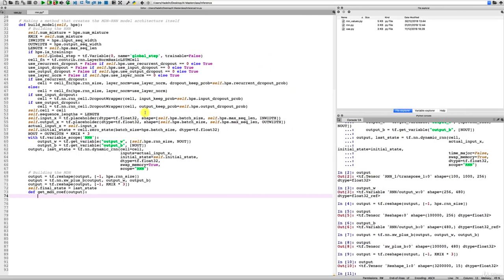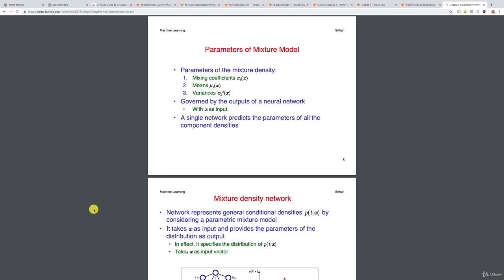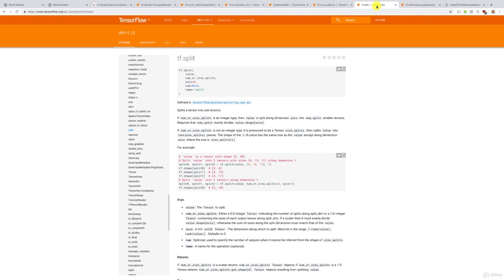So let's do this. Let's first split the output in three parts, three equal parts, and for this we're going to use the tf.split function, which I've prepared here for you in the TensorFlow documentation. So here we go. The tf.split function takes a couple of arguments. The first one is the value, meaning what you want to split, and this is going to be, of course, our output, the stochastic output resulting from the MDN RNN after the MDN output layer. Then the number of size splits, meaning the number of splits you want to have from your output, and this is going to be, of course, 3, because we want to split the output in three parts, one for each of the three MDN parameters.